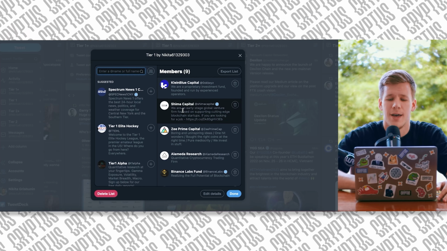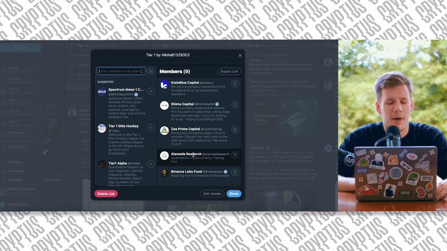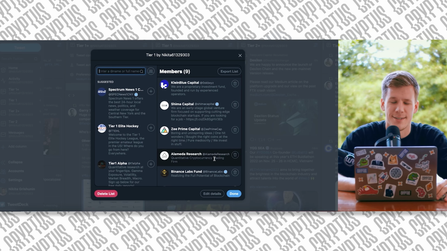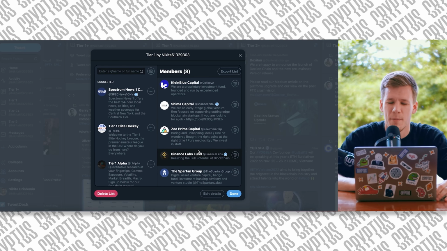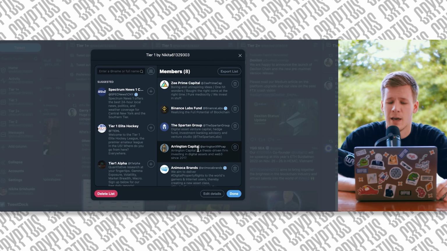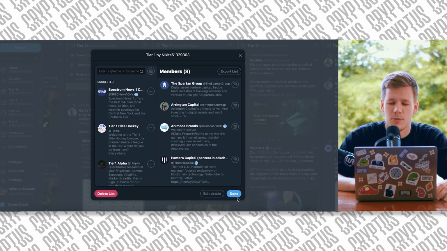Let me also just show you this list of tier 1 plus funds. Kleiner Blue Capital, Shima Capital, Z Prime Capital. Alameda Research was there some time ago, but a couple of days ago their scam happened, so I want to remove them from the list from now on. And so on. Animoca Brands are also really good. Pantera Capital, lots of people like this. So let me just click done.